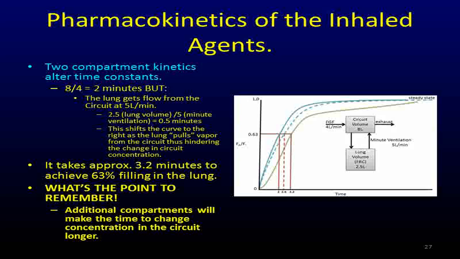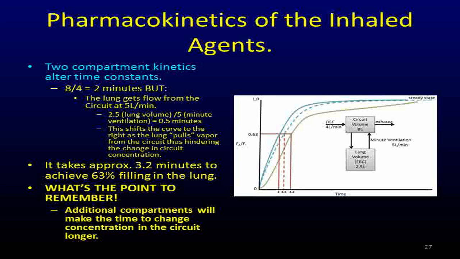Way too complicated. Don't even go there yet. Wait till you master this until you get to that point. But I hear what you're saying. Just roughly, though, go with just the cardiac output to get a rough estimate of what's happening in those other containers if you want to add on another compartment. The only compartment I'm going to add on for you guys is from the circuit to the lungs.